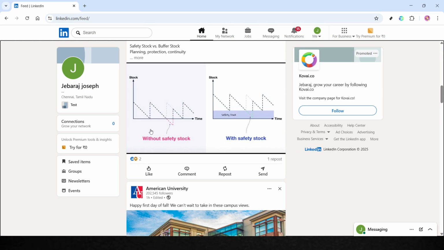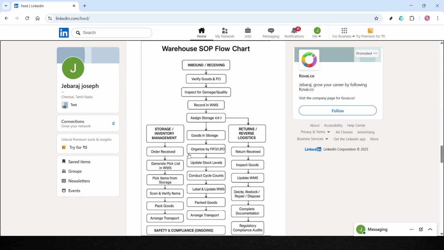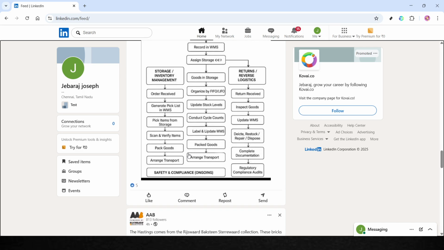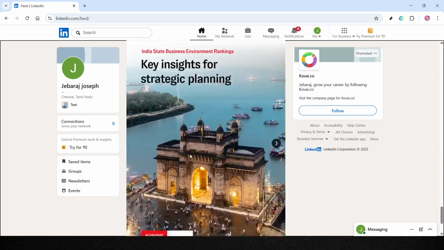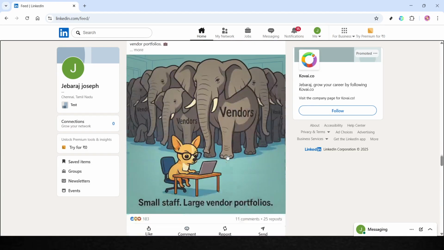You have a couple of options here. You can either sign in using your Google or Microsoft account, or you can use your email address and password. If you happen to have two-factor authentication enabled on your LinkedIn account, don't be surprised if you're prompted to verify your identity. You might receive a code sent to your phone, which you'll need to enter to complete the login process. This extra step is a great way to keep your account secure, so take it in stride.